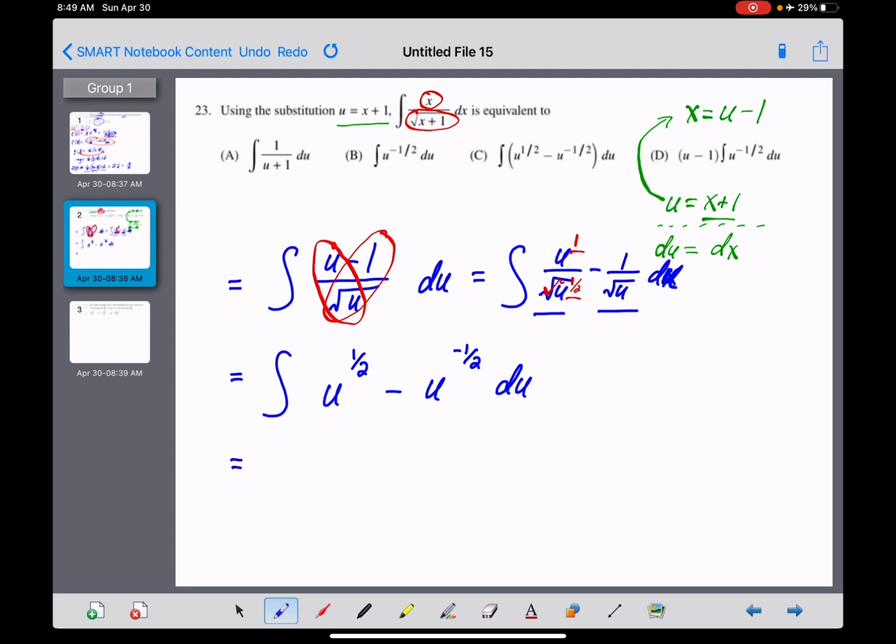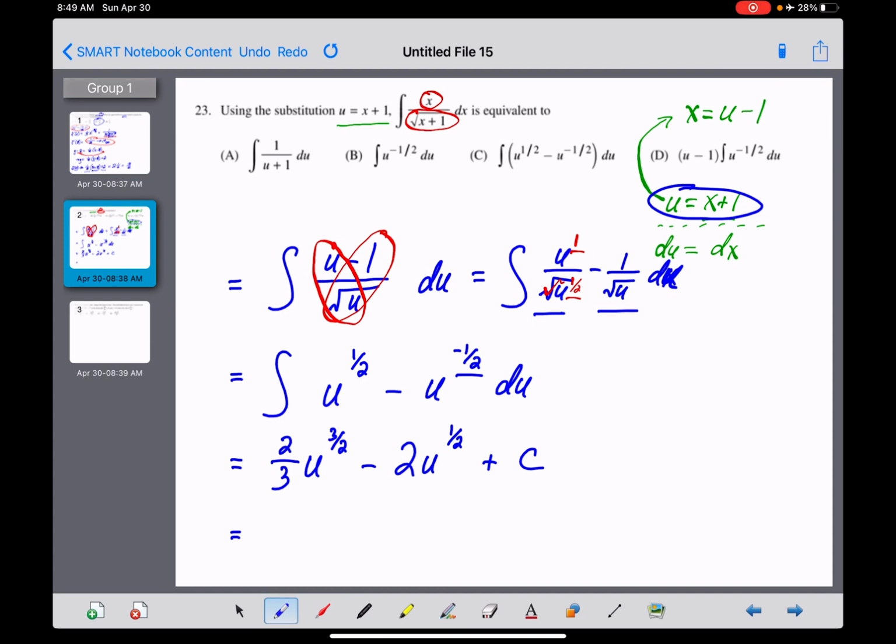Now we can just use the power rule here in reverse to antidifferentiate these two terms. So the antiderivative of u to the 1/2 is going to become u to the 3/2 power. Dividing by 3/2 is multiplying by 2/3. There you go. And then minus this u, we raise its power by 1, that becomes a positive 1/2, and dividing by 1/2 is the same as putting a 2 in front of that. Okay, that was an indefinite integral, so we'll need to put a plus C at the end of all that. And now really all we need to do is get rid of those u's and go back here.